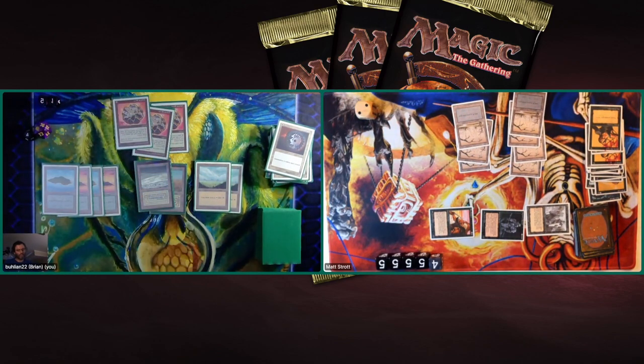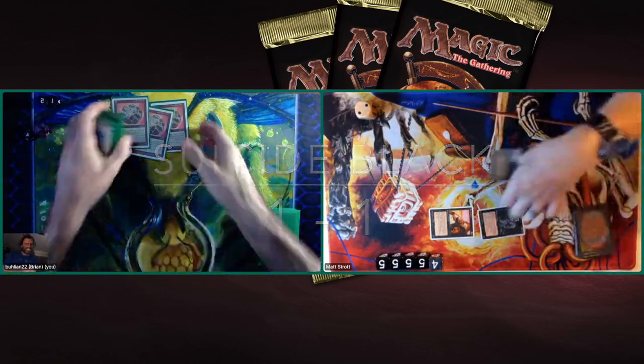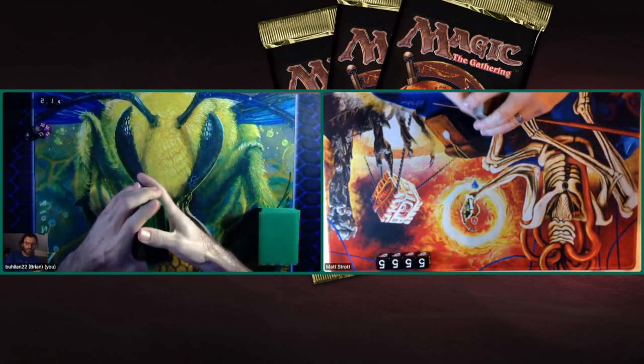So he's going to take his turn. He needs to find Wrath of God. Nope, it's a land. That means Matt wins game number 2. This is so exciting. 1-1. Wow, we're going to go to game 3 to see who is going to win the Reprint Masters.